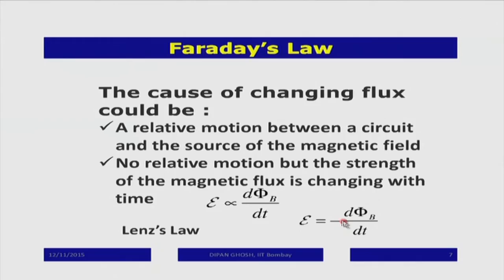If you are trying to decrease the flux, the circuit still doesn't like it. It will try to increase the flux by changing the direction of the induced current. Now, remember, we have the standard right-hand rule. That is, if you have a circuit, you hold it and point your thumb in the direction of the current, and the direction in which your fingers curl is the direction of the magnetic field. So, you know exactly which way the current should flow in order that the flux should increase or decrease. The fact that the circuit opposes a change is this reminder of the minus sign.